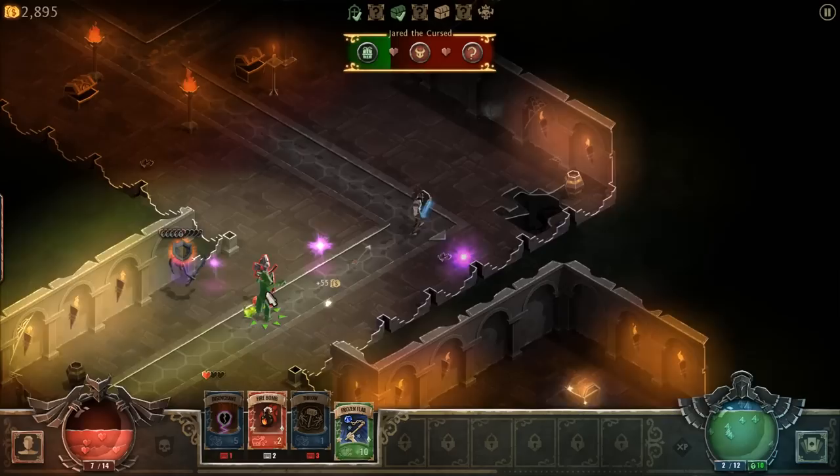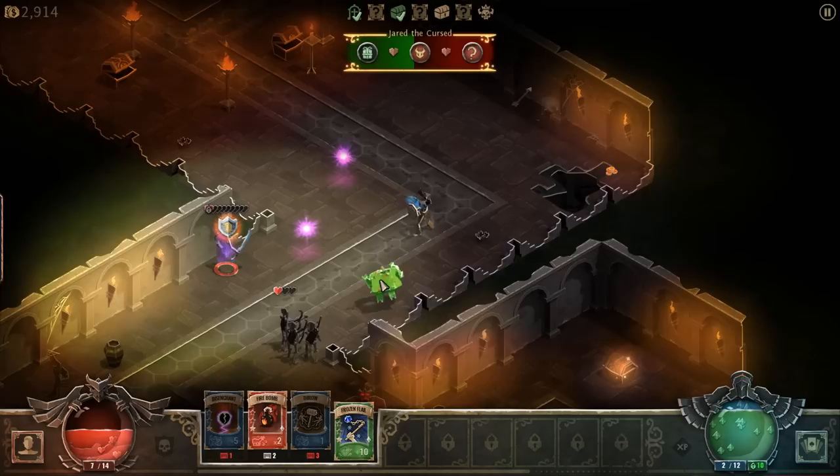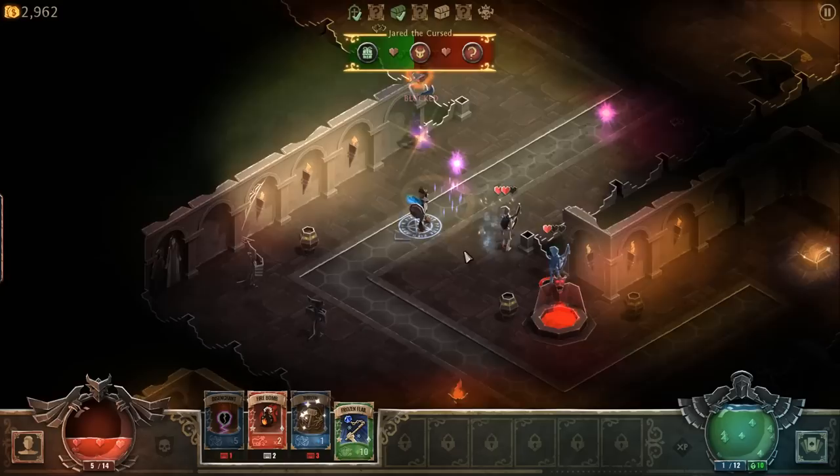I don't think I need to use my firebomb just yet. One thing that'd be really cool is to get more mana so I can actually use my disenchant and my throw. Technically, I can use the throw. I just need to get closer. Oh boy. Can I do this? Oh, it hits everybody. Really cool.